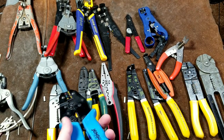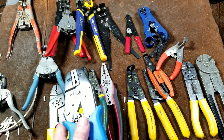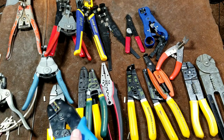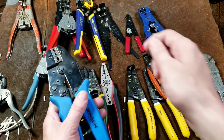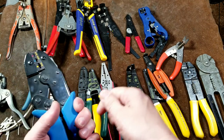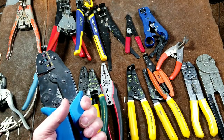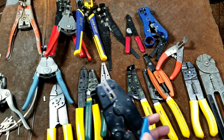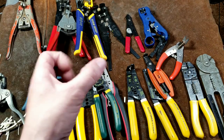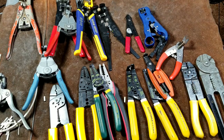So I don't really recommend crimping with these things unless that's all you need or you're doing some basic stuff. But there have just been so many times where people crimp with those, they think they have a good crimp, and I just go and pull the terminal off. That's the biggest test. You have to be able to pull on that terminal hard. And if it falls off the wire, it wasn't on there very good in the first place. And that happens all the time with these type of crimpers because most people don't realize how hard you have to crush those fittings to actually get them to crimp.